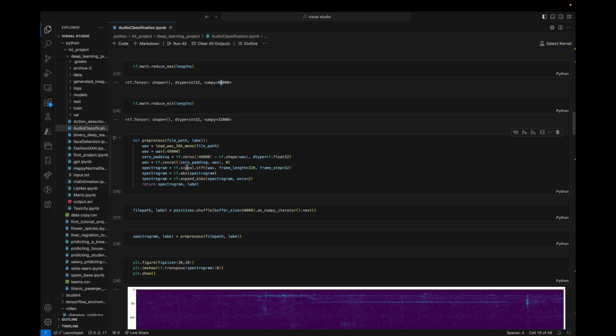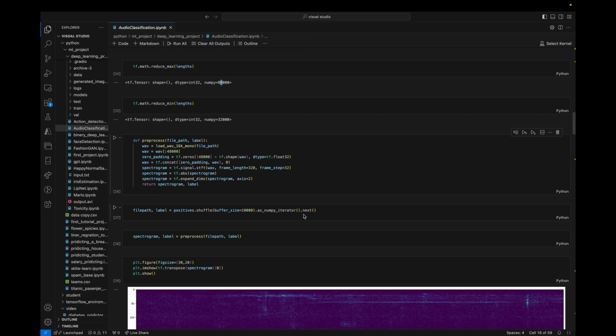After we created the pre-process function, we moved on to shuffle the positive data with a shuffle size of 1000, and we also changed it to a numpy iterator just to visualize it.